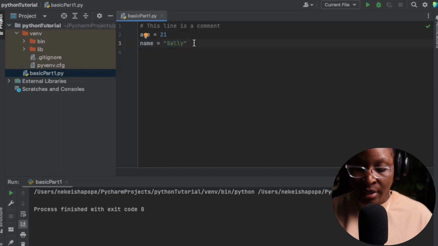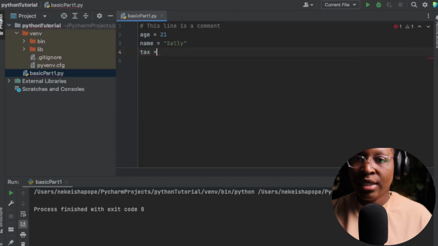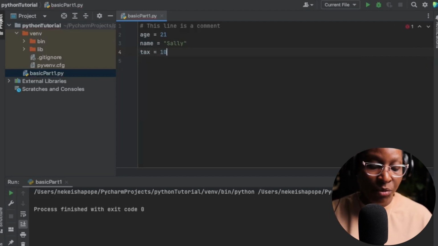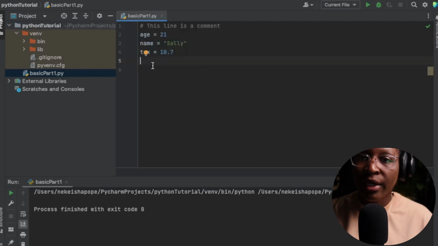I can also create another variable, and I'm going to call it tax, and I'm going to assign this tax to 10.7. Now this tax variable inside of Python is stored as a float. In Python, once you assign a value to your variable, that's when the variable is created. If you want to print the value of your variable, you can go ahead and use the print function.